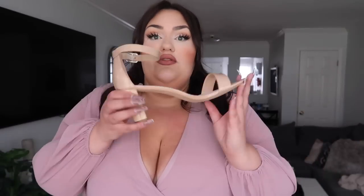Okay, so I have the first dress on, but before I show you that, I wanna show you the shoes that I'm gonna be wearing with these dresses. David's Bridal does offer a really great selection of wide width shoes. I'm a size 11 in shoes. I have a weird issue with like my left ankle. I had surgery when I was younger. It's always kind of bigger than my right foot. So my true shoe size is a 10, but I have to get an 11 to kind of give myself that extra room in the left foot ankle area. So this shoe is really cute.